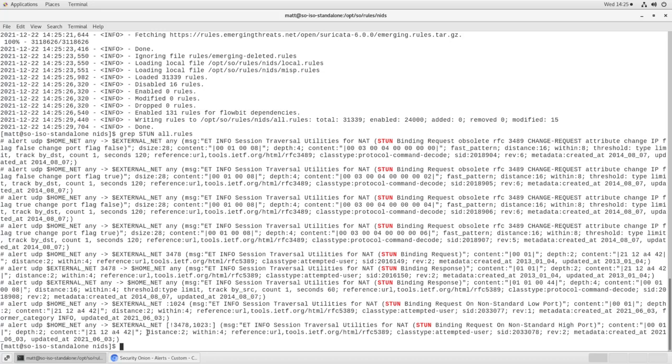So this is a very powerful tool if there's a class of rules or a particular architecture that just doesn't exist on your network and you don't need the alerts about it. You can craft these regular expressions to disable multiple rules at once. It's a real time saver. Now, if we need to get more granular and we need to sort the traffic by source or destination, we can do that as well. But it's a bit beyond the capability of so-rule, so we're going to have to go in and modify the salt pillar files in order to do that. So let's take a look at that next.